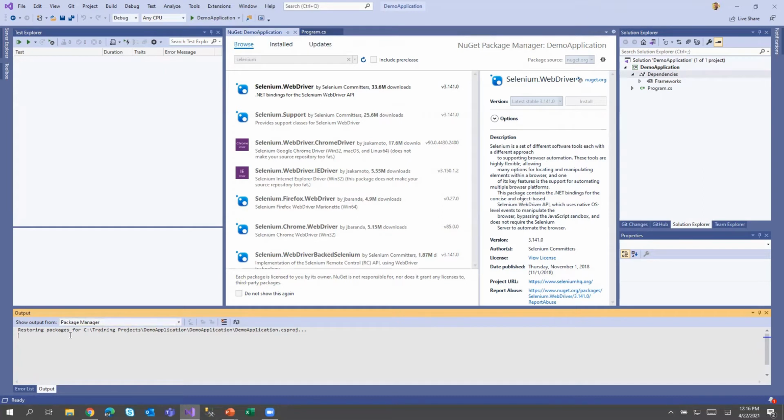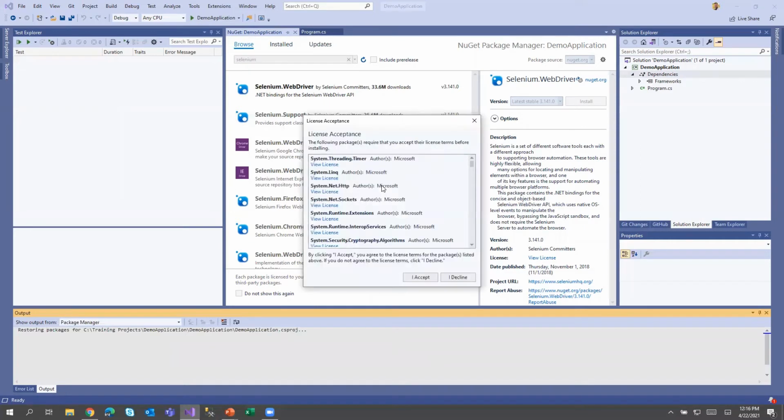It has started restoring the packages in my folder. This might take some time, because it is setting up for the first time. Yep.